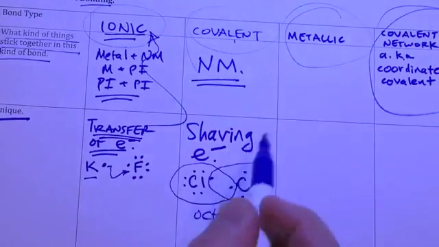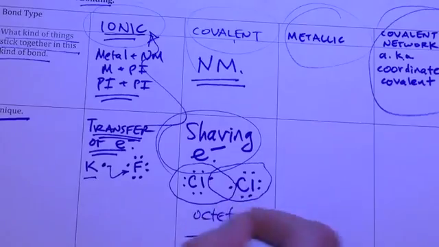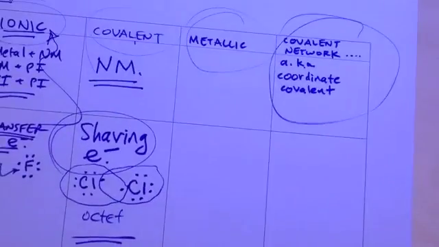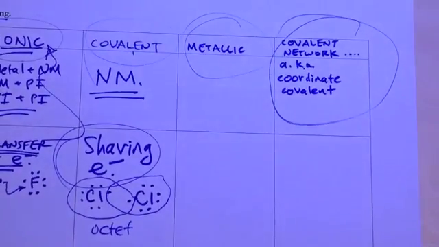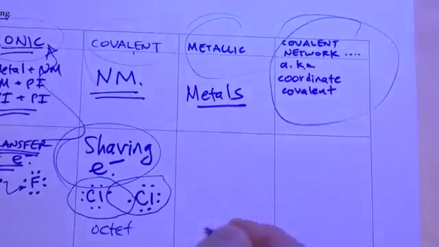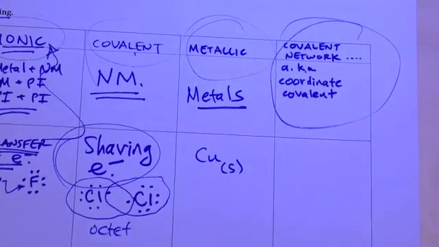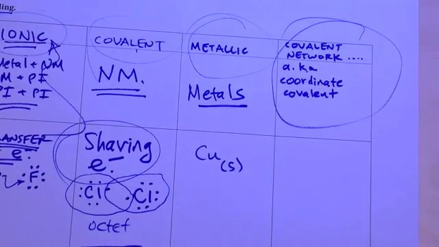Covalent bonding occurs only between nonmetals, and there's a sharing of electrons, sometimes an unequal sharing, and we'll talk about that during this chapter as we delve into detail about this unequal sharing. The third type is called metallic, and you can maybe guess what metallic bonds occur between. They occur between metals only. For instance, what holds solid copper together? Well, it's called a metallic bond.